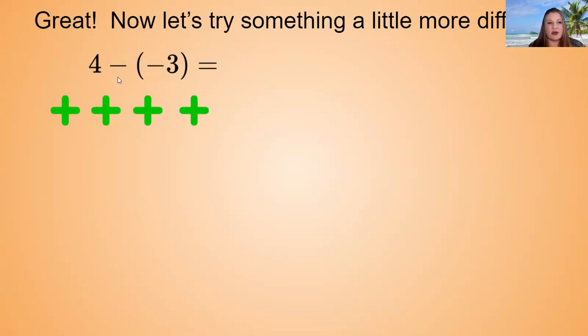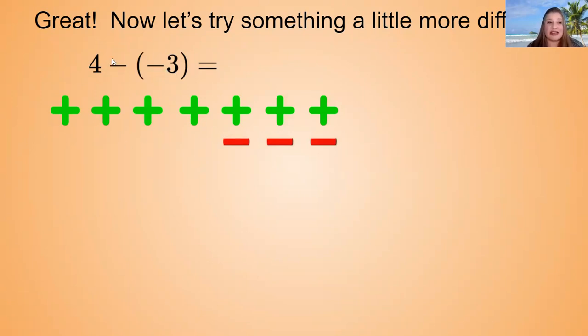It's telling me to take away 3 negatives. And you're like, what? There's no negatives there. How can I take away 3 negatives if there's no negatives? Well, this is where that part that I talked about in the beginning is coming into play. Remember, we said we can add as many zeros as we want, and it wouldn't change the initial value. So when we add these zeros, this is still just positive 4. We didn't change the problem.